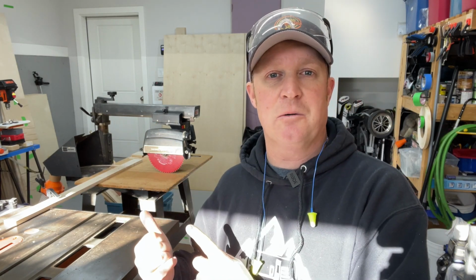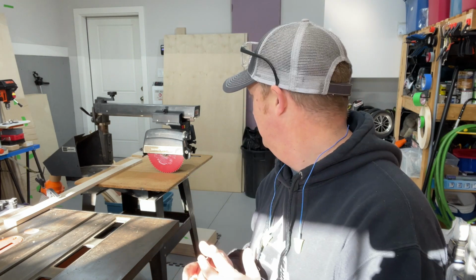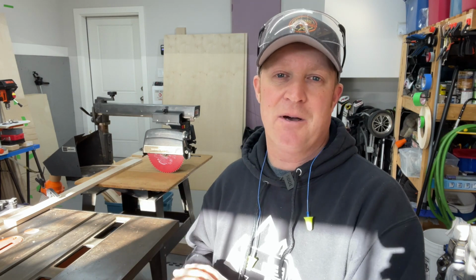So now we're on to cutting down the pieces to size. I've got my father-in-law's old radial arm saw here. It's got a little bit of play in it, but I managed to get it all squared up. Took a bit of squaring, but it's finally there. I'm going to use my table saw as an infeed table, because my shop's not built yet, so I can't wait to get all this put into a miter saw station all the way down the side. But for the time being, this is what I've got.